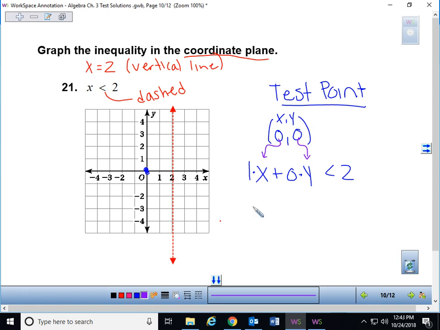So in our case, we'd have 1 times 0 plus 0 times 0, and I want to know, is that true? Is it really less than 2? So 1 times 0, that's 0, plus 0 times 0 as well, that's also 0, less than 2, question mark. 0 plus 0, that's definitely 0, and 0 is definitely less than 2, so it works.